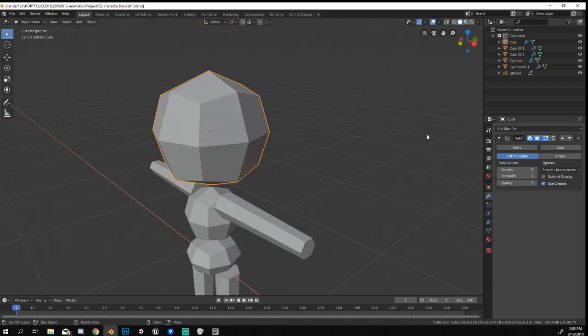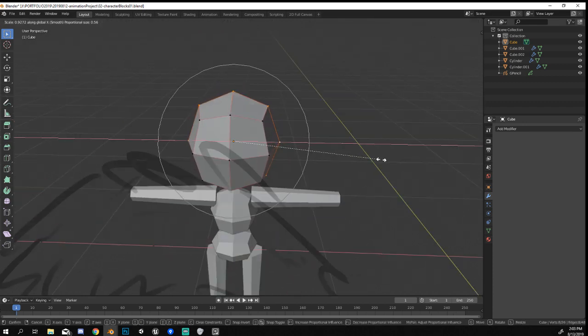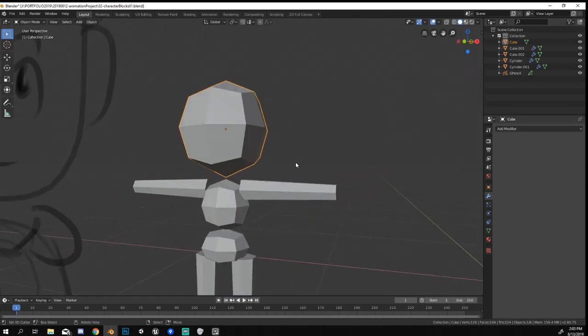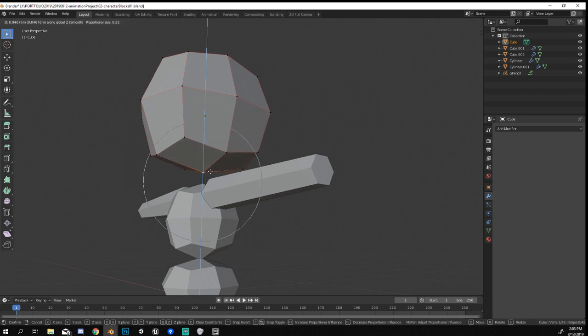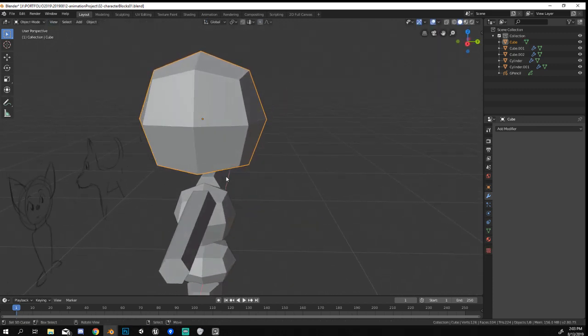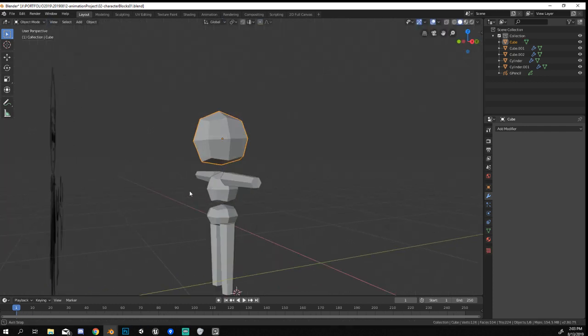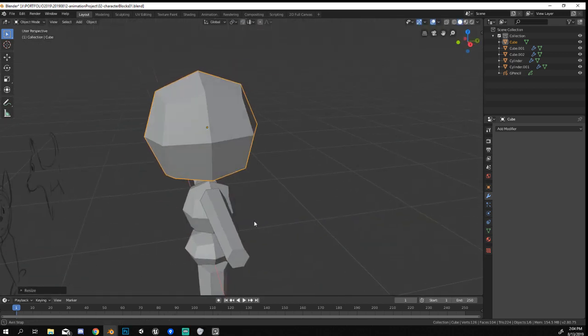I'm gonna apply this modifier. I'm just gonna shrink the head down a little bit, to make it a little bit more like a head. Like this. We don't want to make it smaller now.